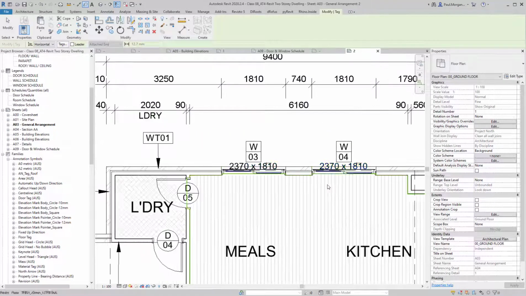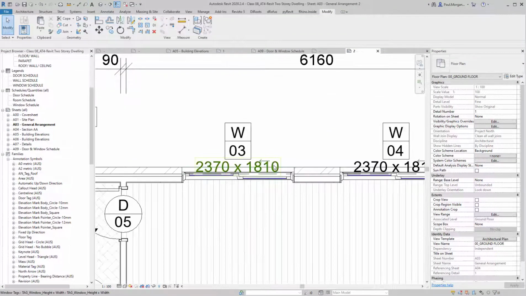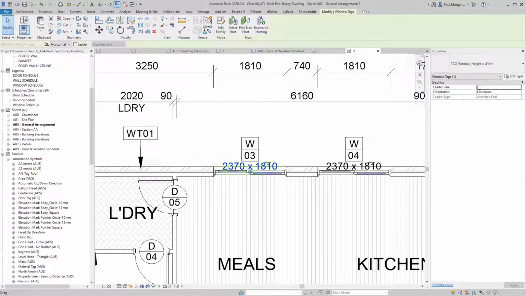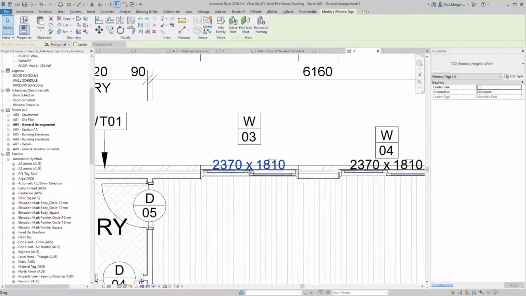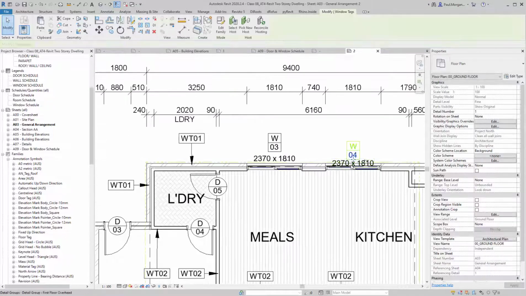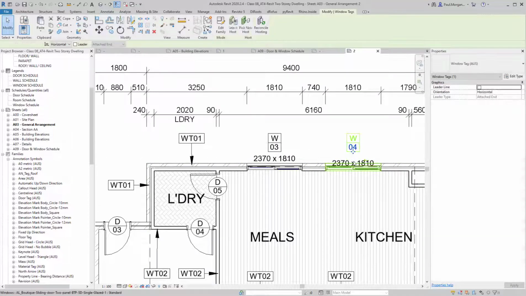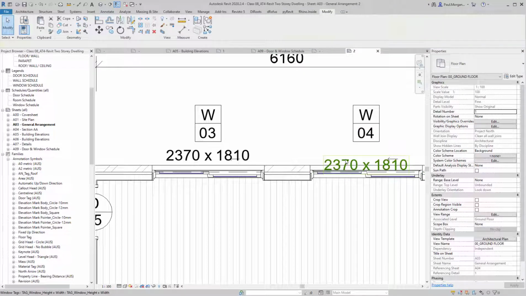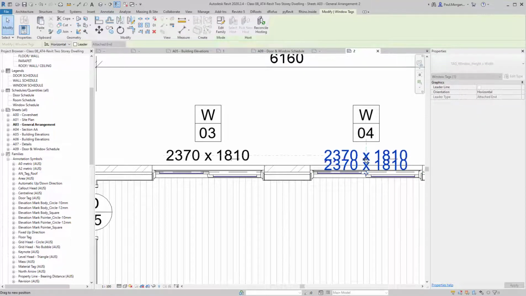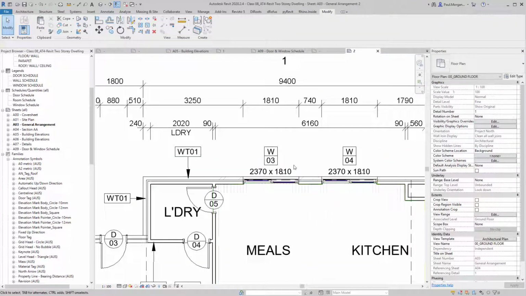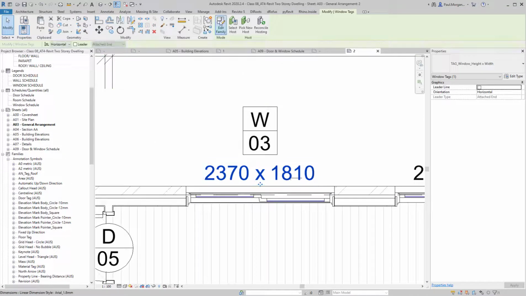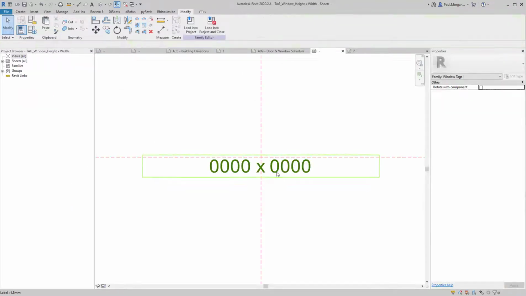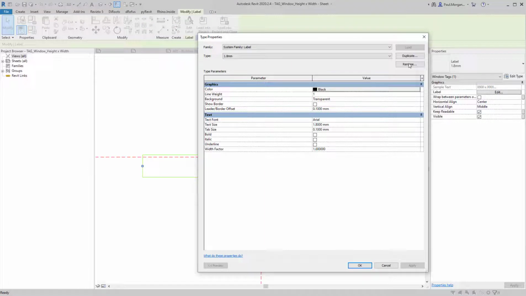And this is saying that you see more so in residential construction than in commercial, where you actually denote the size of the window. So I can move this tag further back and then just move this out a little bit. And the good thing is with all these tags, they kind of snap to each other, as you can see. Click on that and drag that out. In fact, I might want that text to be even smaller. So I'll go edit family. Click on this label, go edit type, let's rename it.